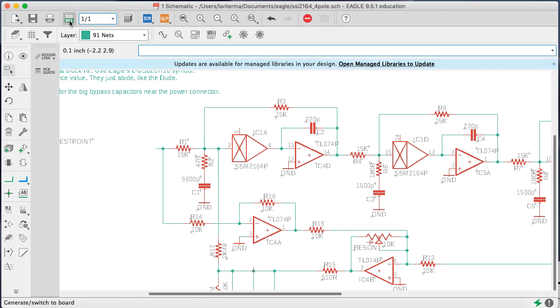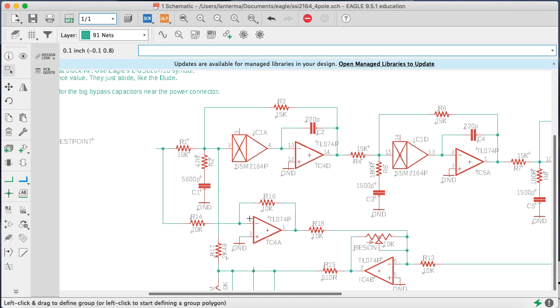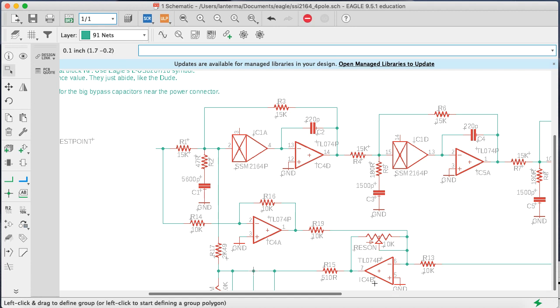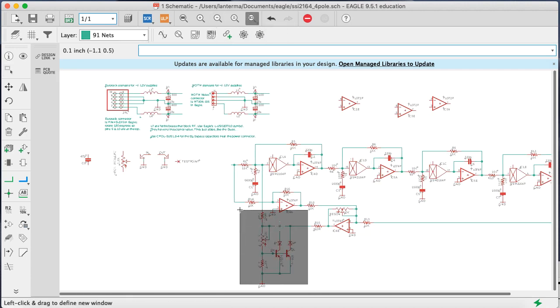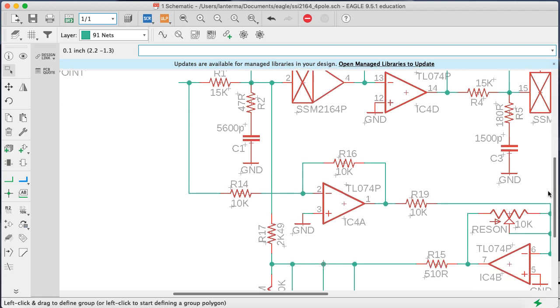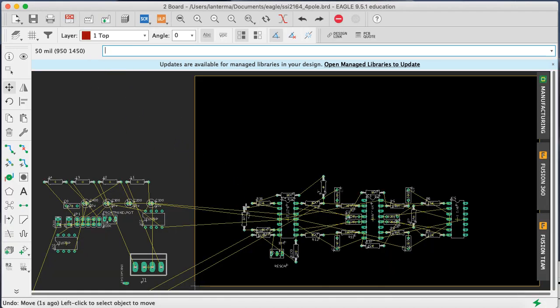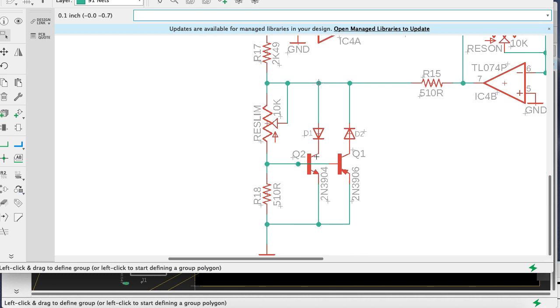All right. Let's put in the feedback loop. Let's put R16. So I'll have that come out of 1. Move R16. Right. Okay, that feels good. What about R14? That's also connecting to the input. So move R14. Okay. We'll start with maybe something like here, just to get going. And what else do I have down further here? Not sure I'm happy with any of the placements I just made, but doesn't really matter for now. Let's see. Okay, this junction of R17. Oh, R17. That's sort of connecting these two sides also. So let's move R17. Oh, no, I already did R17. Okay, R17's already there. We've got this resonance limit pot, and we've got the diodes.